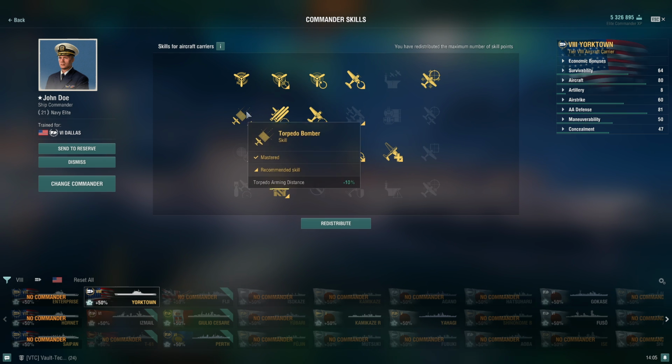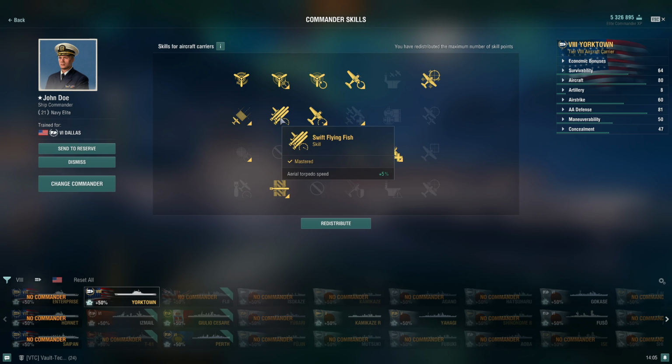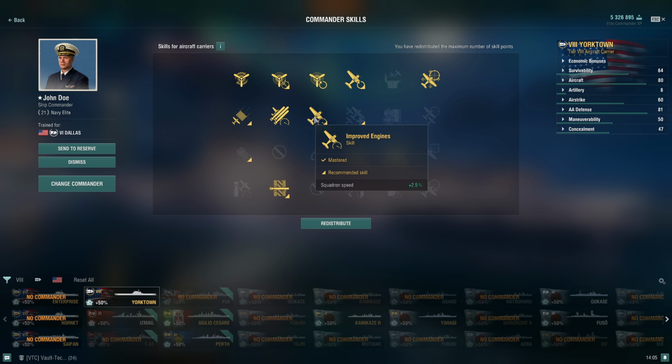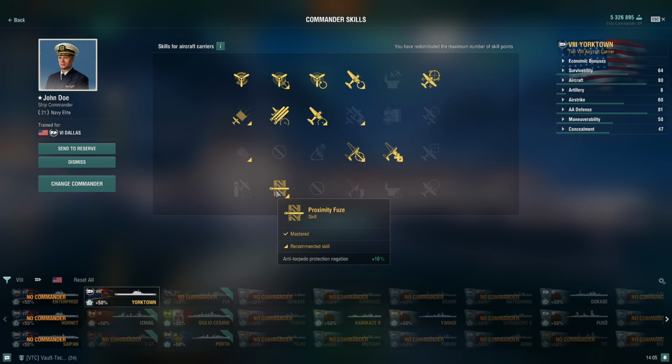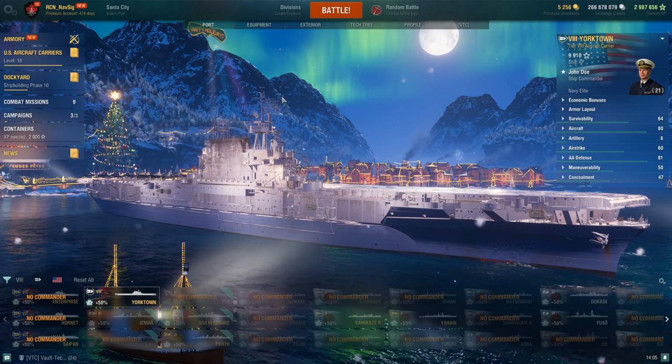This one's very important, torpedo bomber, because it actually reduces your reticle by 10%. It does help. I try to speed the torpedoes up as much as possible. I improve engines. I do take that. I do take survivability expert because you're going to want that for HP if your planes are so small. Aircraft armor, I take that against AA. And, of course, I take proximity to help out with anti-torpedo protection on ships. That's anything I can possibly get my hands on. So that's pretty much it for the back-end build of it.